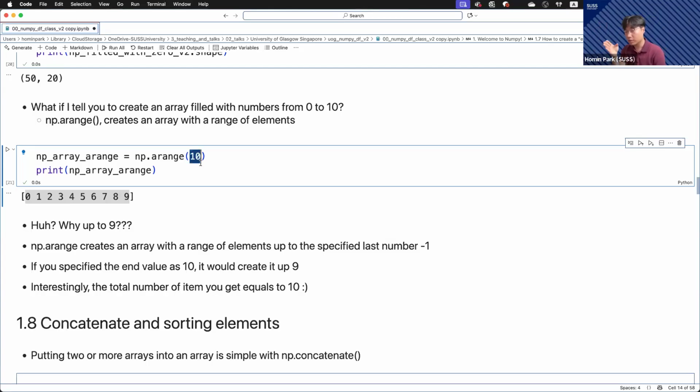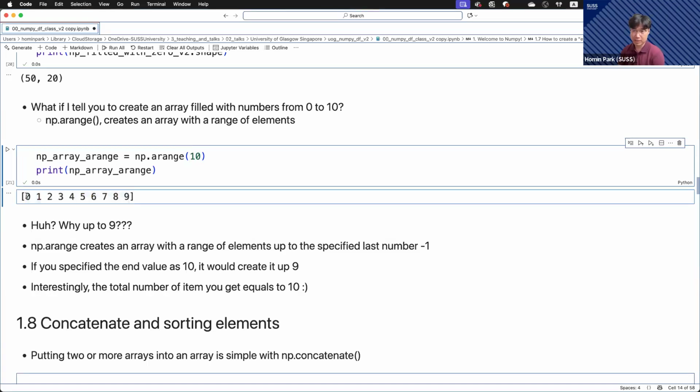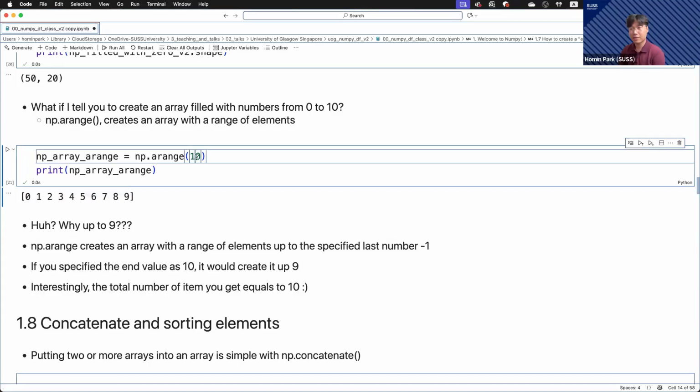In computer, the number does not start from 1, right? Because as a human being, we learn how to count from 1, 2, 3, 4, 5, 6, 7, 8, 9, 10. We were not taught to count numbers from 0, 1, 2, 3, 4, 5, 6, 7, 8, 9, 10. But in computer, everything starts with 0. So that's why we ask for 10 numbers. It's giving me 10 numbers, right? 0, 1, 2, 3, 4, 5, 6, 7, 8, 9. That's 10 numbers. Okay. So be careful.